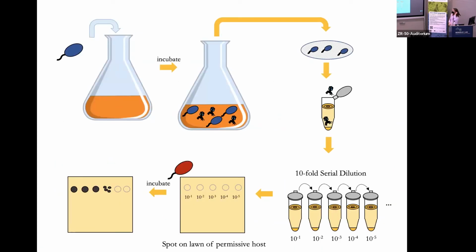And so getting back to this idea of spontaneous induction, I just wanted to take a minute, though I think some people were showing these types of assays yesterday, so this should be pretty straightforward. But when I'm talking about spontaneous induction, I just want to make sure you understand what I'm saying. So basically, you have a bacterium that has a lysogen, you grow it in liquid culture, and for all intents and purposes, you think it should be happy. You let it grow for a period of time, after which, or even during which, you can take samples, remove the cells so you just have the viruses, and then assay to see how many infectious particles you have in this specific experiment.